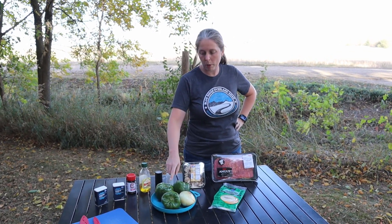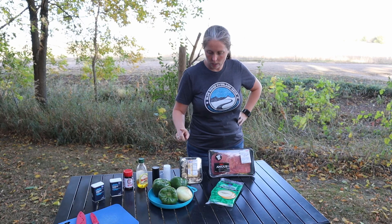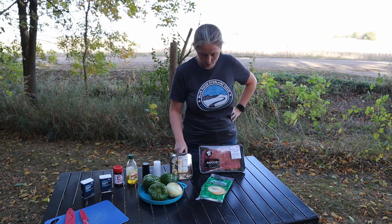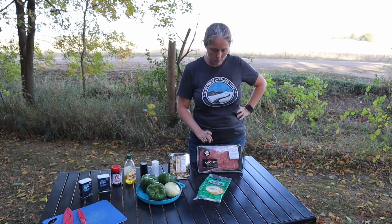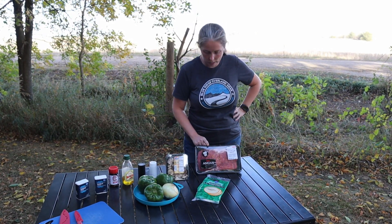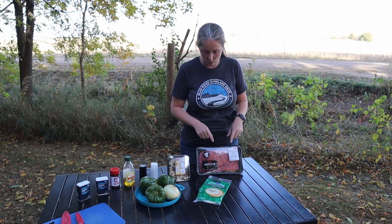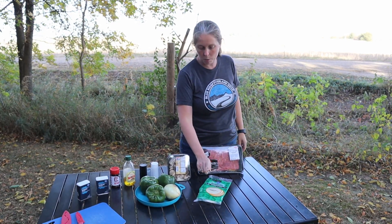You're going to need three green peppers, one onion, a container of sliced mushrooms — any mushroom that is your preferred mushroom is fine. You'll also need about a pound of steak, and you're going to want it really thin for these stuffed Philly peppers. I usually get shaved steak but they didn't have it, so I got thin ones. I cover mine with provolone cheese slices, but you can use any cheese slice that you want.